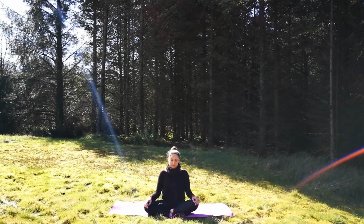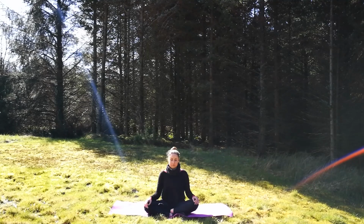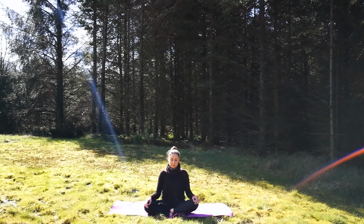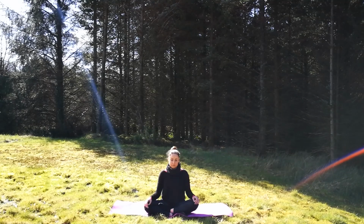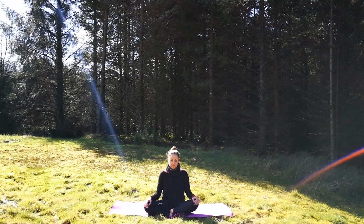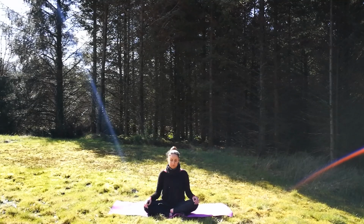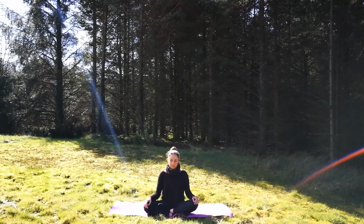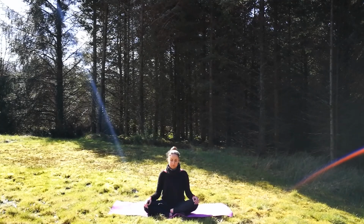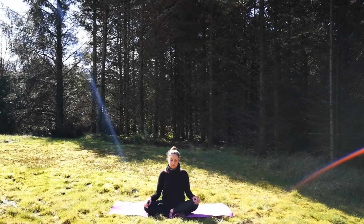Notice where your body connects to the floor. Notice the temperature of the air around you. Feel the air on your exposed skin. Notice any sounds around you there. Maybe the sound of your own breath. Isolate, separate each individual sound you hear.